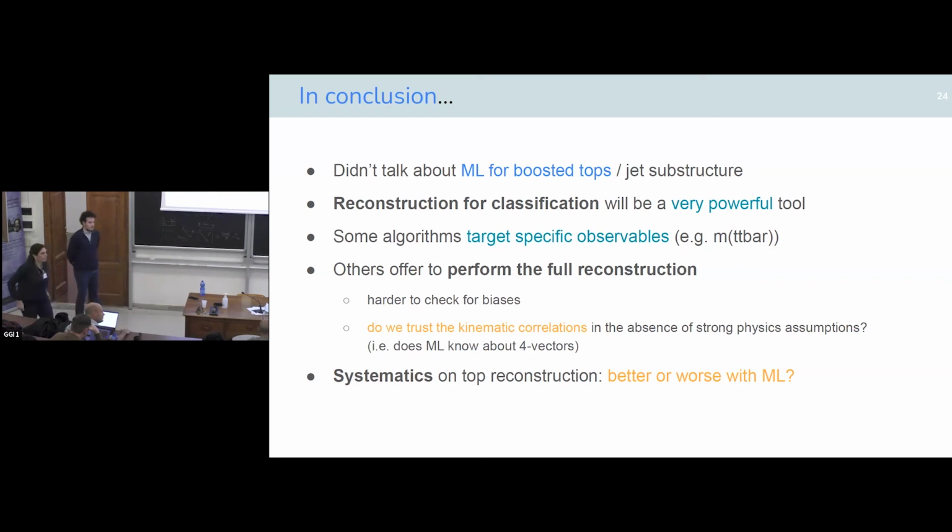I was wondering, when you train these neural networks on this method, do you have spin correlations on or not? Yeah. So we train on the state-of-the-art Monte Carlo that we have available in the experiments. Typically, in the studies I've shown, it's PowhegPythia8 hvq.